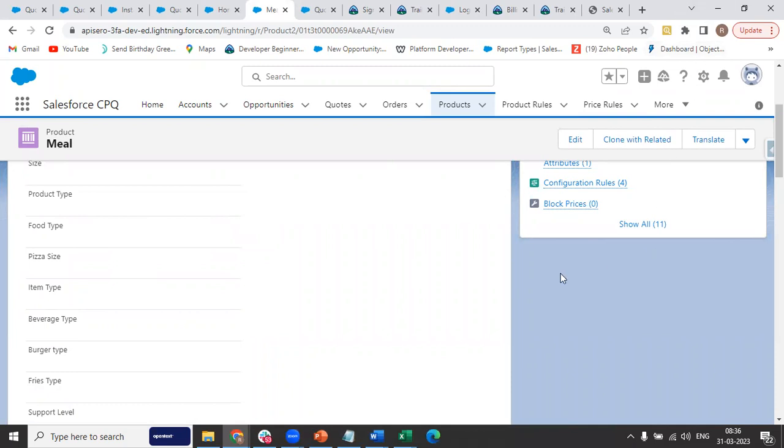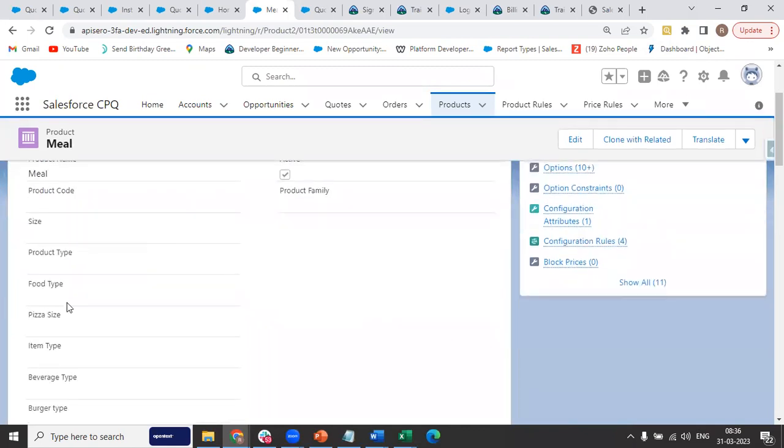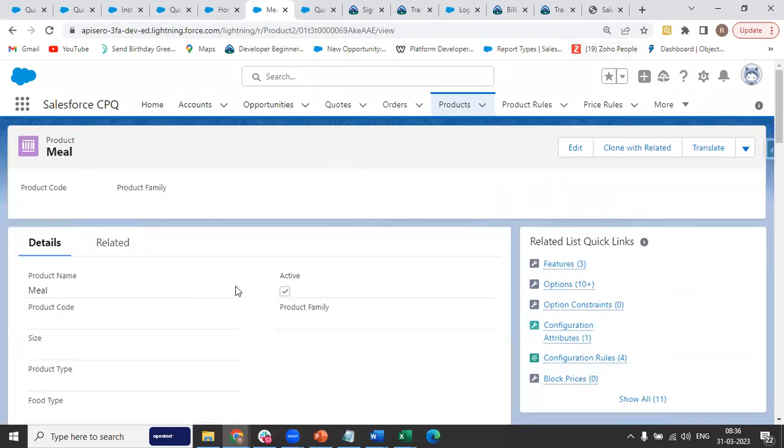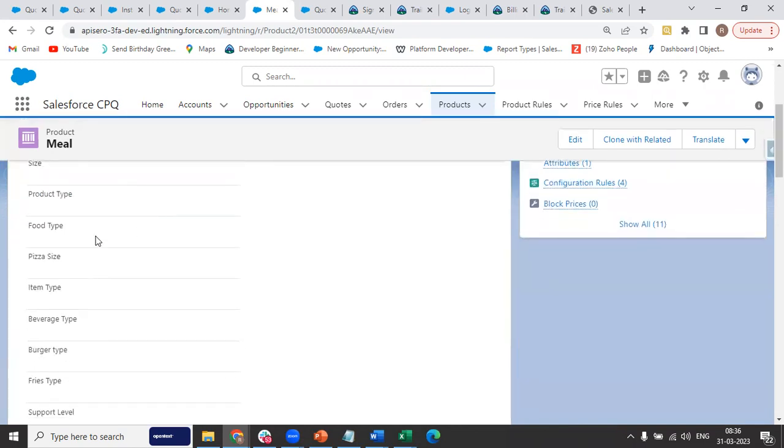Those fields are really not required on the quote line. But if you want to edit the same field on the quote line level, then we have to use the concept of twin fields. If we create a field with the same name on product and on quote line, with the same API name and same data type, the information from one field, from the product to the quote line, will be automatically copied.